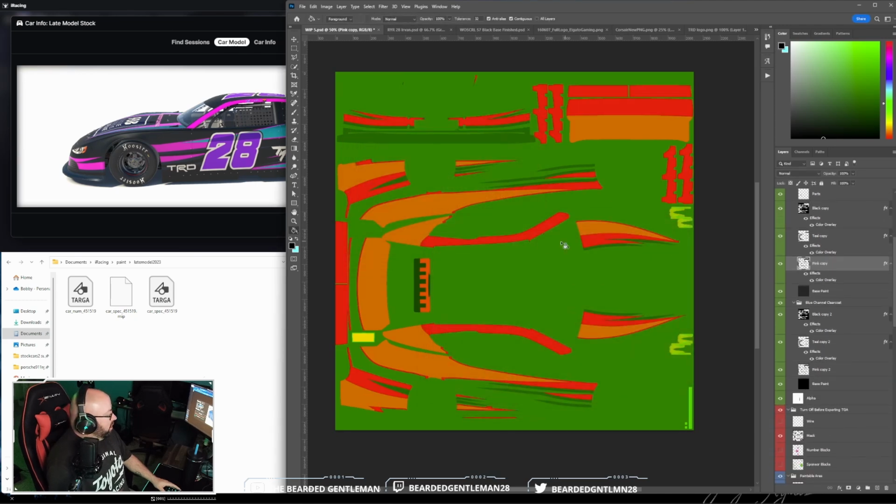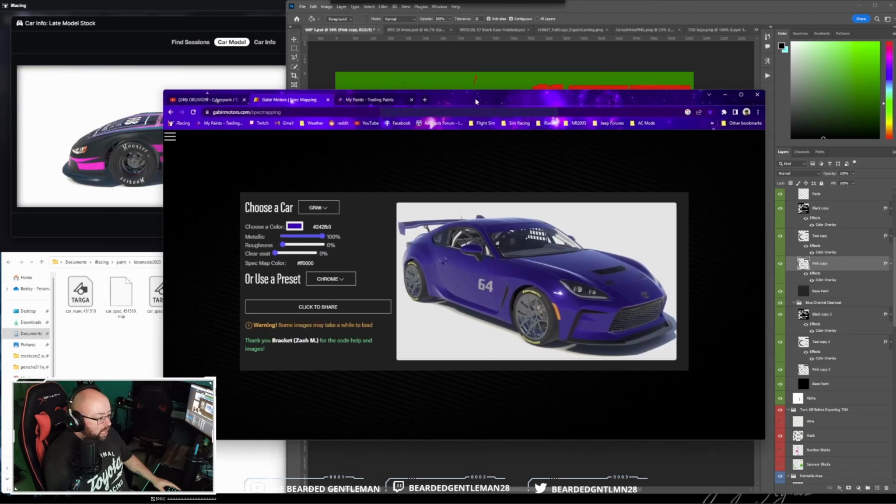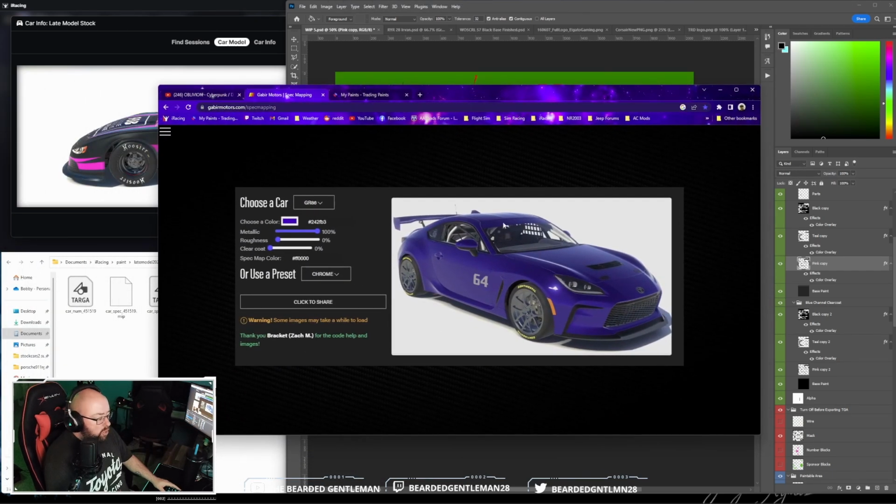Now, the one that's interesting is this is a very recent update. iRacing just actually enabled this blue channel. This used to not affect anything. It now does. So this you may need to play around with, because I'm honestly not sure if this program has been updated to accommodate for the Chrome.